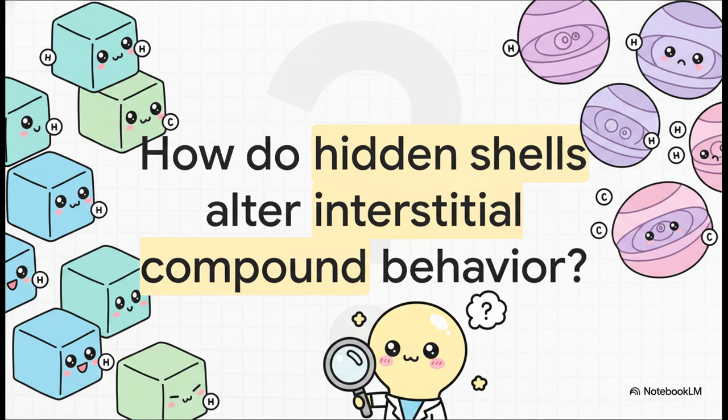We know from the source material that d-block metals make great interstitial compounds because they trap tiny atoms like carbon or hydrogen in their crystal lattices. But considering what we just uncovered about the f-block hiding its active electrons an entire layer deeper, how might that deep, shielded electron architecture change how they interact with trapped atoms? Keep questioning the underlying patterns like this. Rely on the visual logic of the orbitals we explored today, and the rest of this subject will completely open up for you. Thanks for joining me on this explainer, and good luck out there.